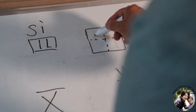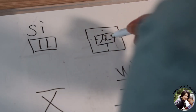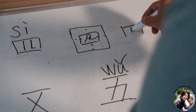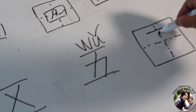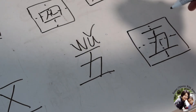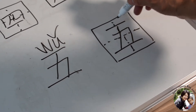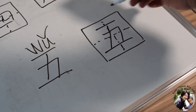I just demonstrated the pronunciation. Now I want to show you how to write it. Number four — write like this, always in the middle. One, two, three, four, five strokes — it's four. How to structure it in the square: don't make it too small or too big, too much on the top, bottom, left, or right. Always think about how to write the character in the middle with a beautiful structure. Not too fat, too big, too high, or too low.